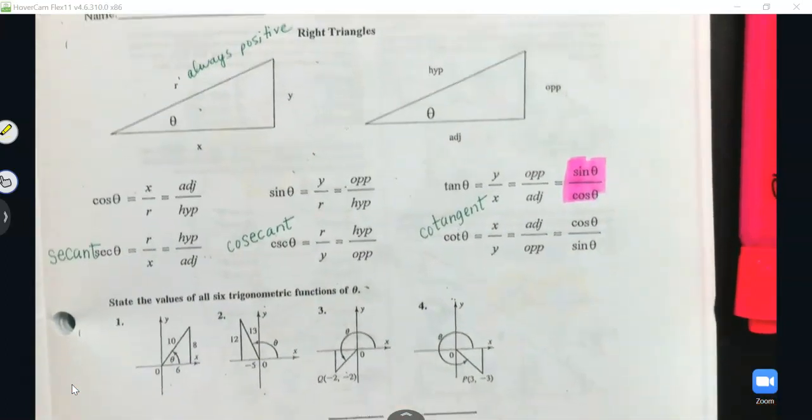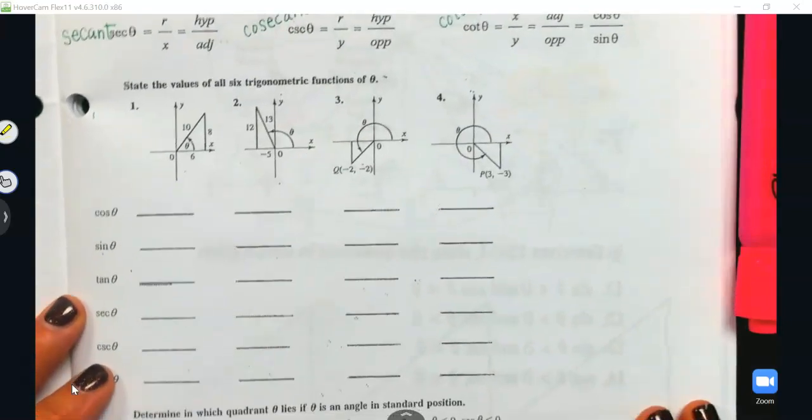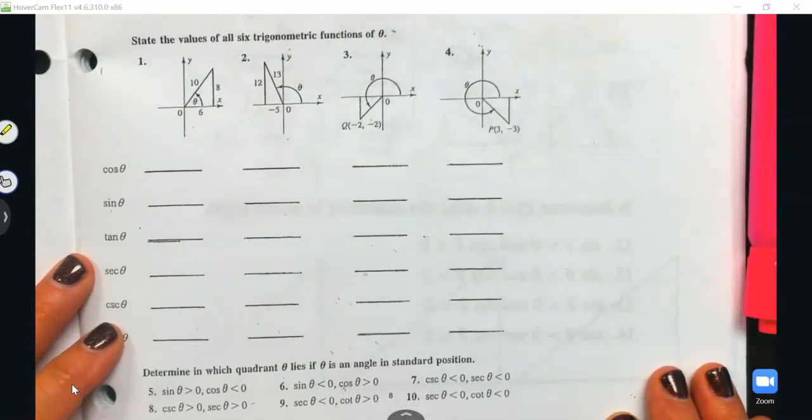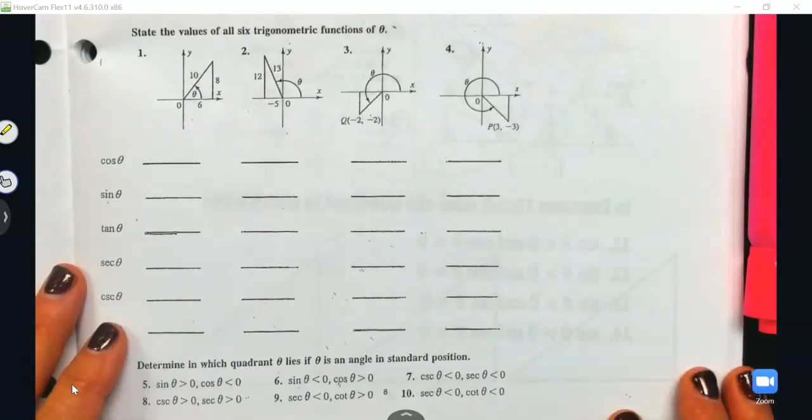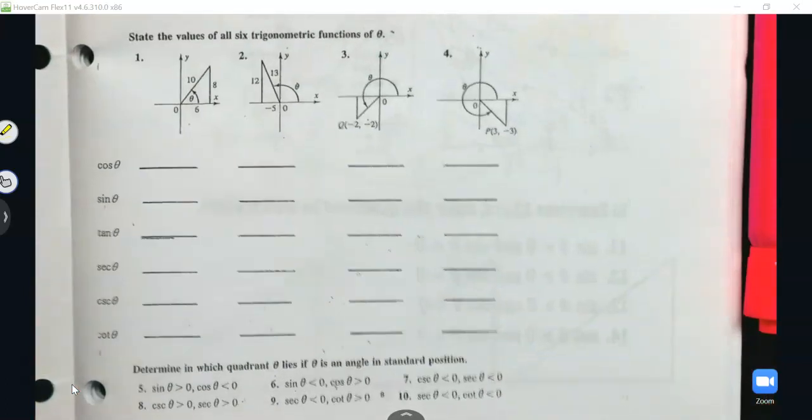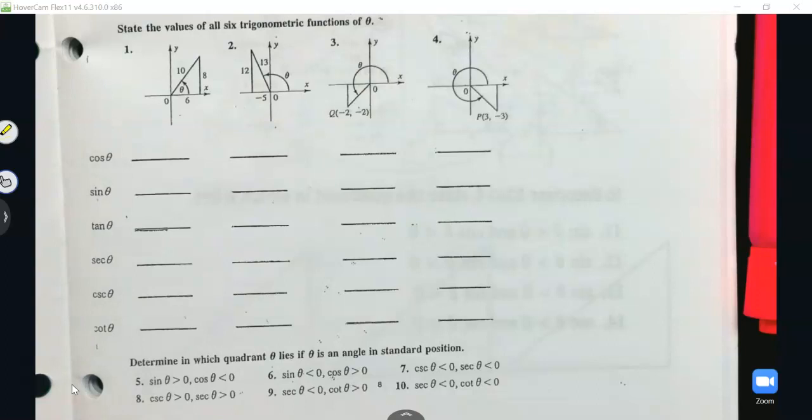Let's go ahead and take a look at the bottom of your page where everything's going to come together. Here you go. You have some angles that are dropped on an X and Y axis. By the way, I'm so sorry, I didn't talk about this symbol. That symbol is called beta. I don't know if you guys know that or not. I'm going to assume you have never seen it before. It's a Greek letter. It just means the angle we're talking about. You're going to see that a lot.